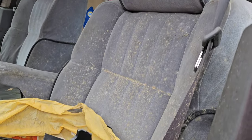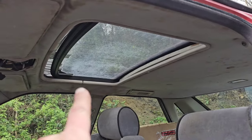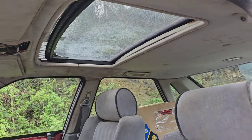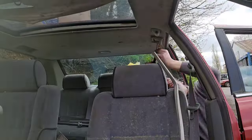What's about to ruin this car more than anything is taking this headlining out and removing the sunroof tray, because that is what is required. But of course it has to be rust free. Again, I think with the rest of the car, it's got a fairly good chance. The headlining must come out, so the sun visors, trim, all the pillar trim, interior lights, and then a couple of clips to stop it from falling back out again.